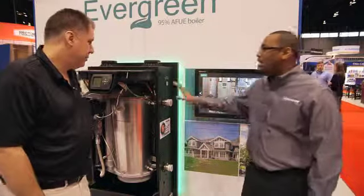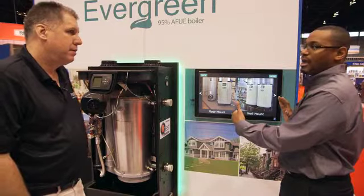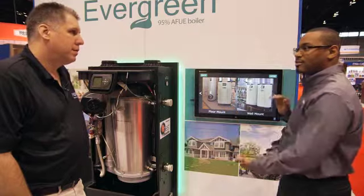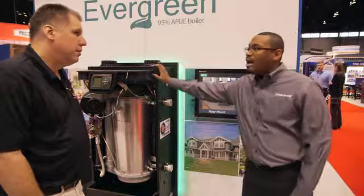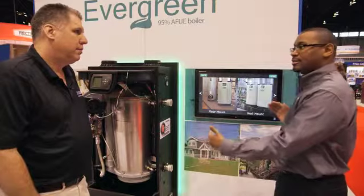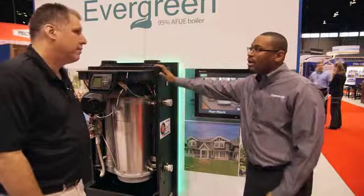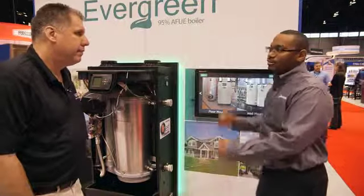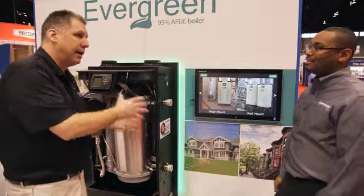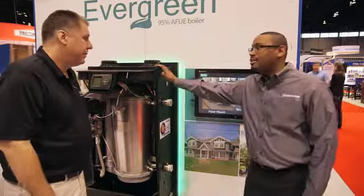Right. So you can tie in this boiler to that old cast iron boiler that they have, and then have a hybrid system. So during the week where it's just office staff there, they'll run off the high efficiency boiler, save some dollars. And then when it's the main service, on that coldest day, this boiler will turn on and it'll recognize that I need more heating load, and then it'll fire up that cast iron boiler. So you got that second stage capability as well as backup and redundancy. That is correct. That's beautiful. I like that. That's good. All built into this control.